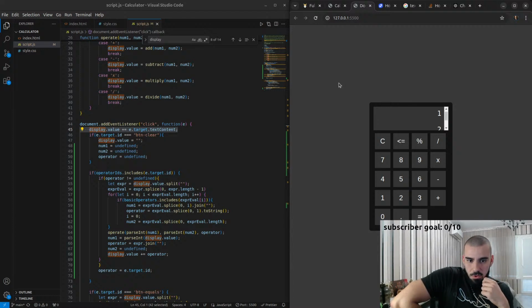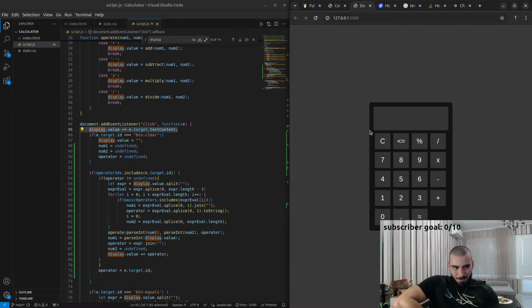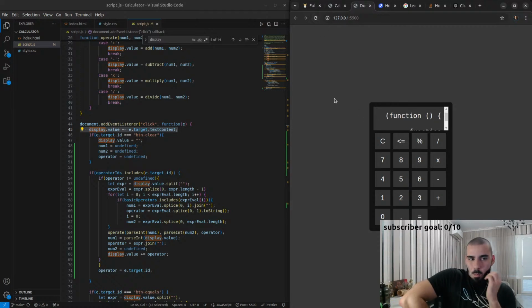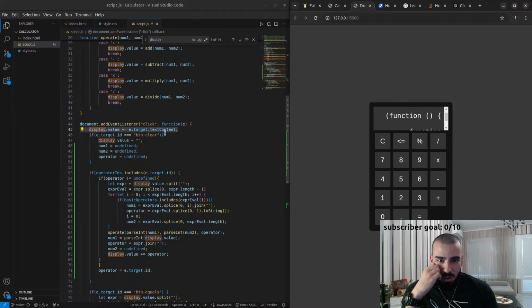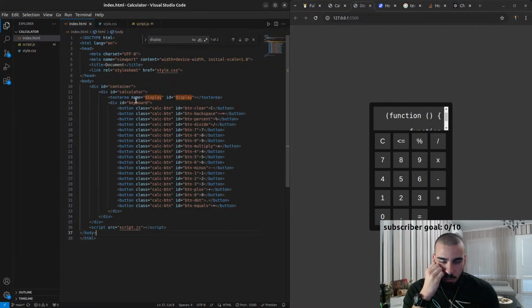And I guess the e.target.textContent is just the entire HTML, because, wait, yeah, I could have recreated it easier, but basically whenever I click anywhere outside of this calculator or any of the buttons, it will fill the input with the HTML. So we should not add the event listener on the document, but maybe on the calculator.